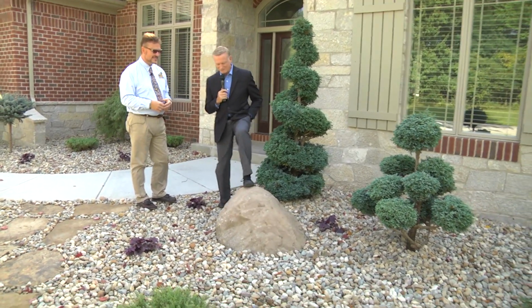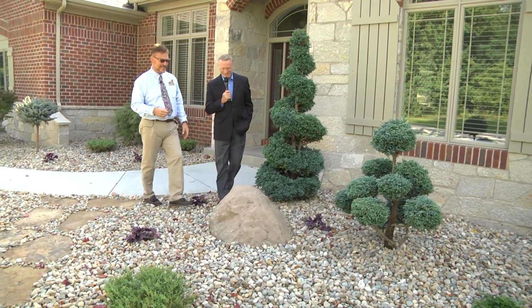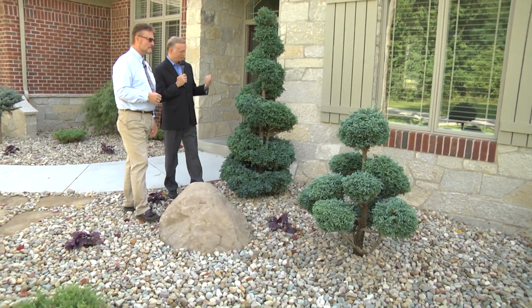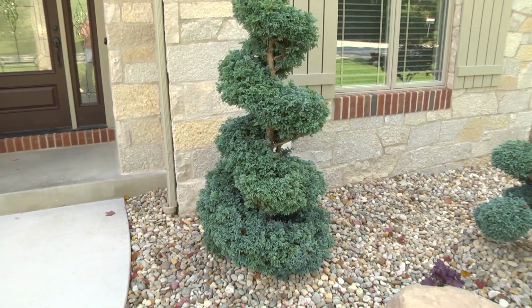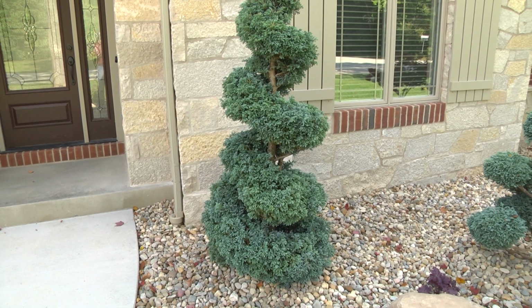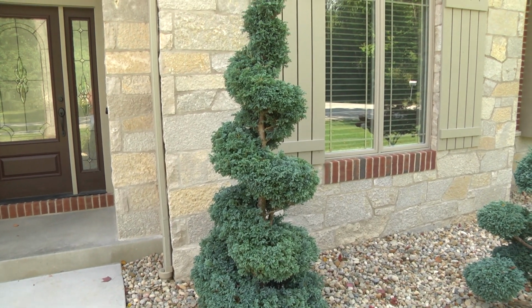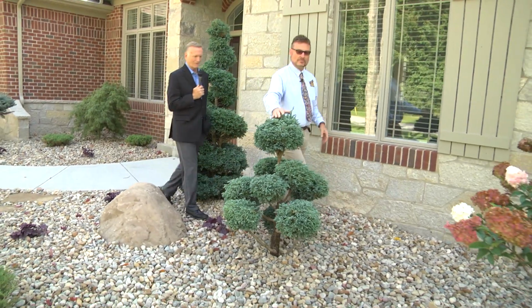You're not hiding anything under this one, are you? That is the real McCoy. Absolutely. Hey, you know, Karen had some ideas about being very creative here at the very entry of the home, and I tell you, you can't get any more creative than this. Well, thank you. And those are some of her favorites. She appreciates the unusual topiaries. We've got this beautiful boulevard spiral topiary, and then a pom-pom boulevard cypress here.